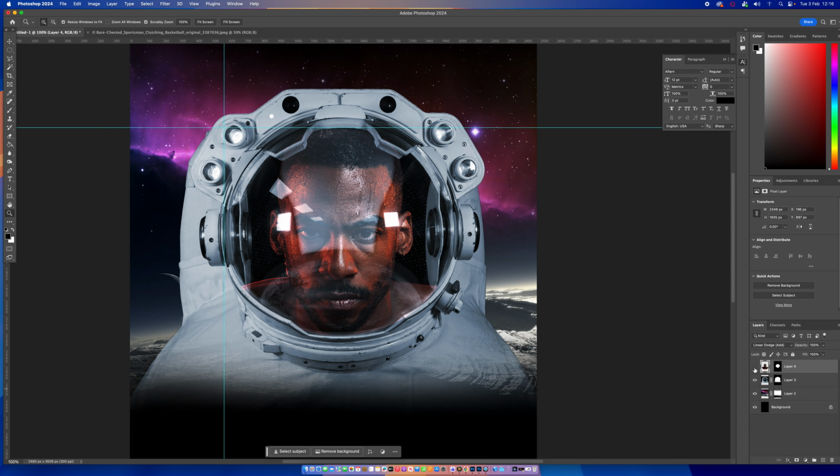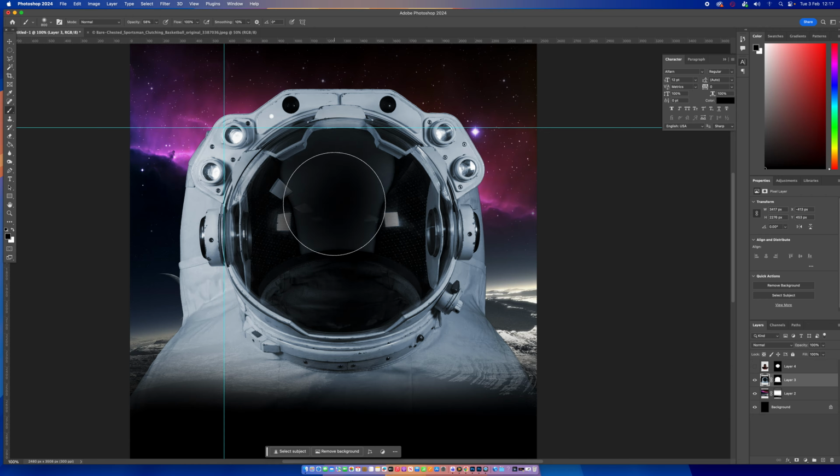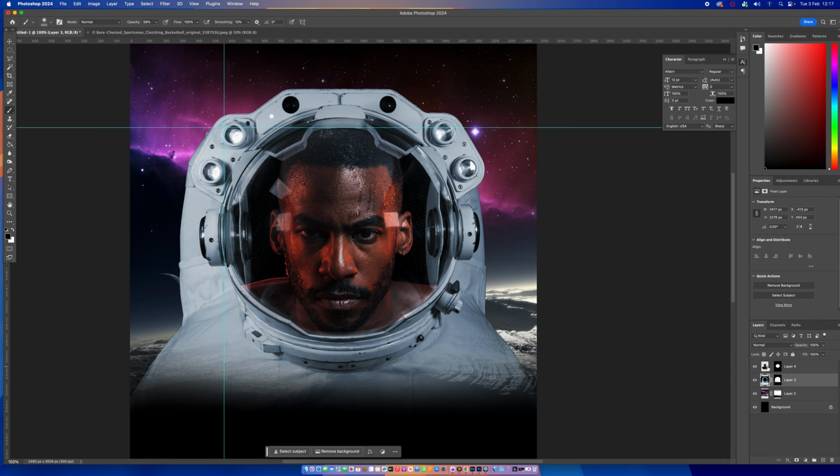If we close the eye for a second, the layer is still there, but it allows us to see what's underneath. I'm going back to this mask layer, and some of this was almost too powerful to see our character. So with the brush tool, and I'm going to get a larger brush, take the opacity down, and just darken some of this in here, and it just means our character will stand out a little bit more. We're not going to see some of that because that's where he's going to be, and when I turn it back on now, he stands out a little bit more.